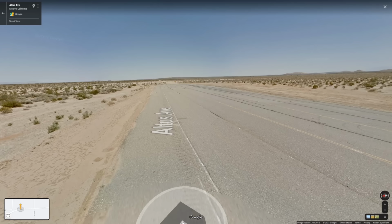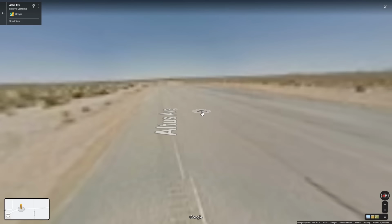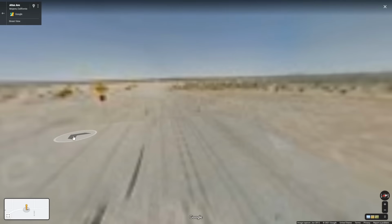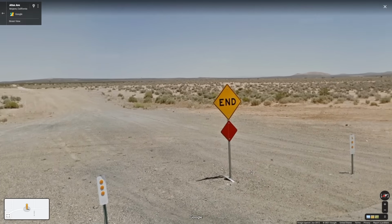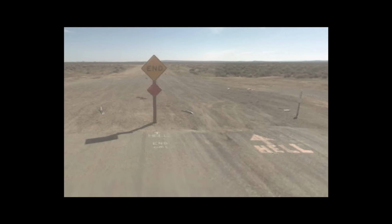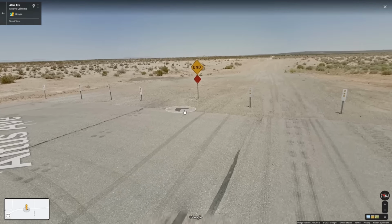End of the world sign. This entry is referring to this highway road in the Mojave Desert. This highway just comes to an end in the middle of nowhere, and there's a sign that just says end. It's pretty odd, and screenshots of how it used to look are even more odd. Google has removed the street view data for when it looked like this, so you can't see this anymore. Now it just looks like this.